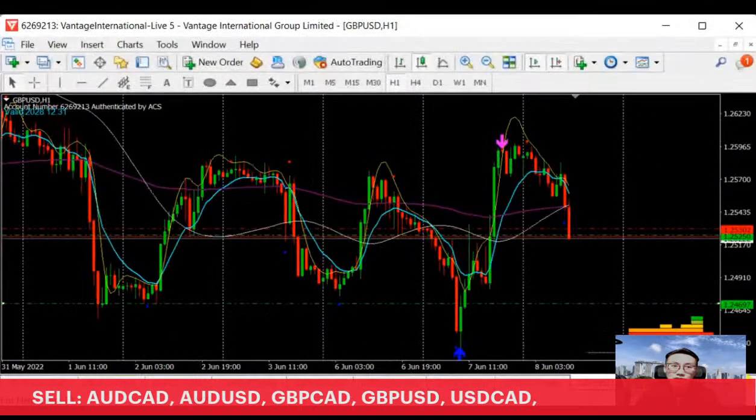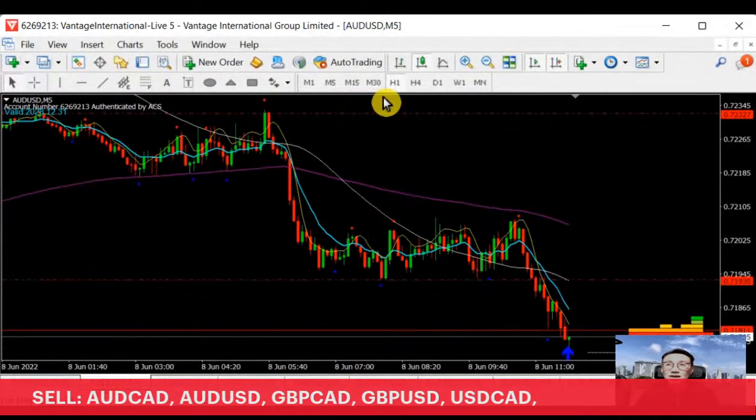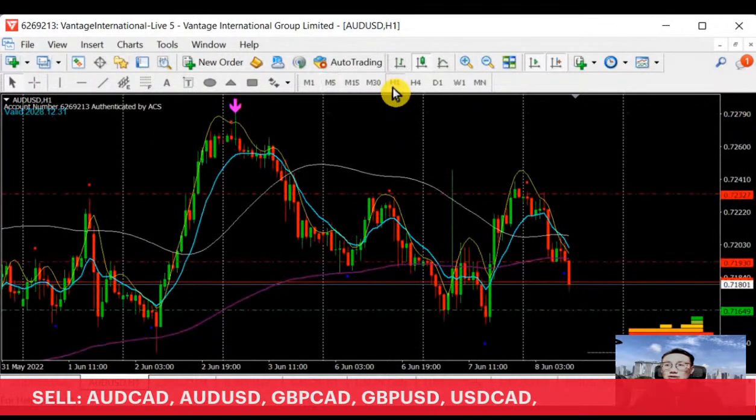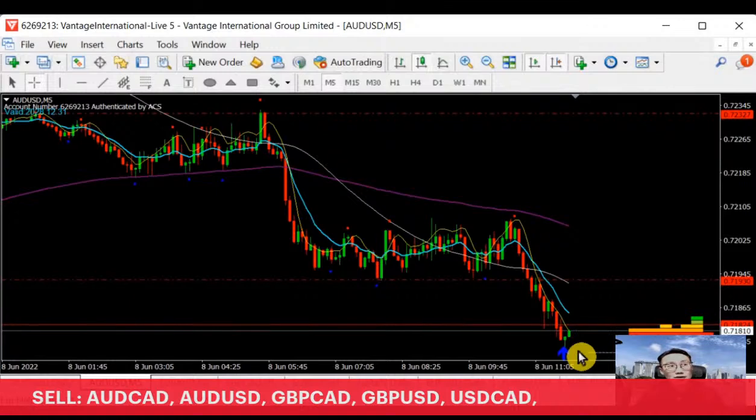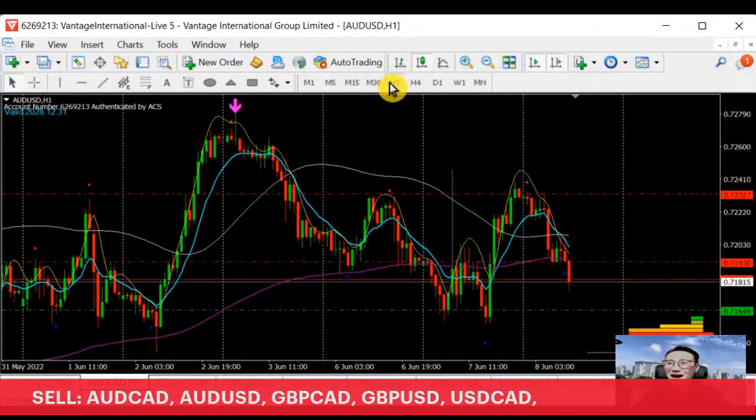Let's take a look at Aussie dollar. There's a reason why I come back to Aussie dollar. Yes, it has come down about 15 pips. I know there will be traders out there saying I should have continued to hold without taking 10 pips, or 5. But if you made the decision with some grounds, like trading hours, then I guess it is pretty good to take that number of pips as profit. Why do I say so?